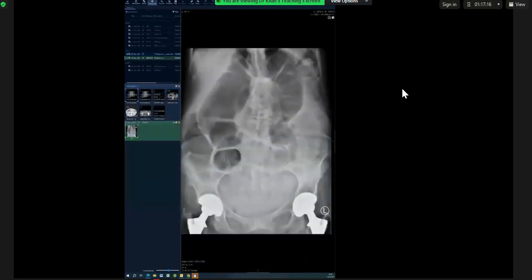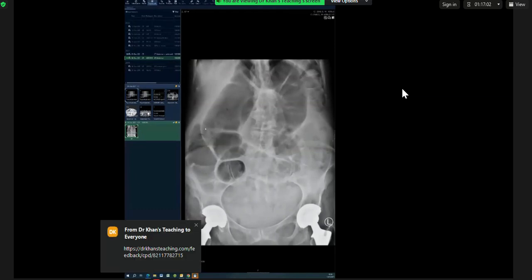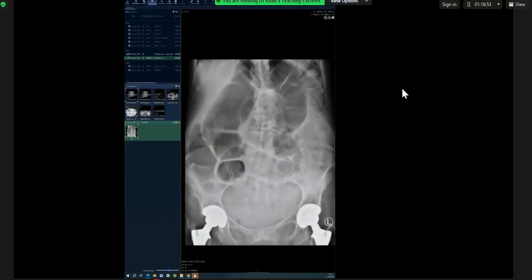Okay, let's go back to the abdominal X-ray. I'll point to specific loops, and I want you to guess which one they are. What colon is this? Right ascending colon, yeah. So this loop that's a bit transverse, this one that's going that way, what is that? I think this can be the distal ileum, yes, this is the distal ileum.